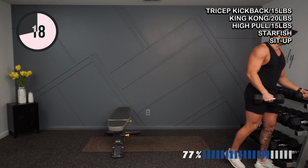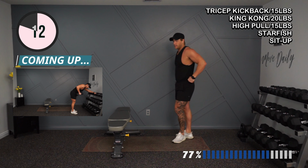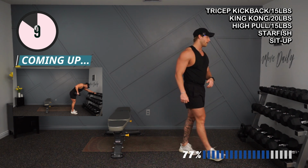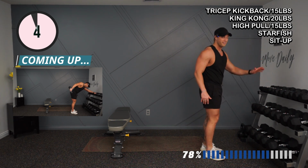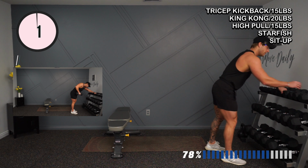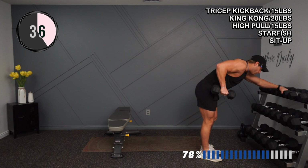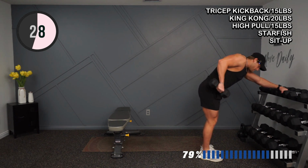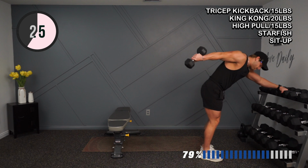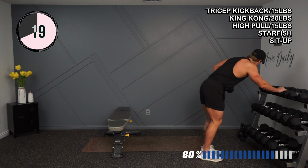Good, we're gonna go into a tricep kickback next. I'm gonna hold my 15s. I'm gonna use this weight rack to prop myself up against. If you don't have one of these, use the floor, or not the wall, or you can just hinge at the waist and do them. So here you are. We're gonna have that elbow pointed to the wall behind us. We'll switch halfway. Good, that's half. Let's switch hands.